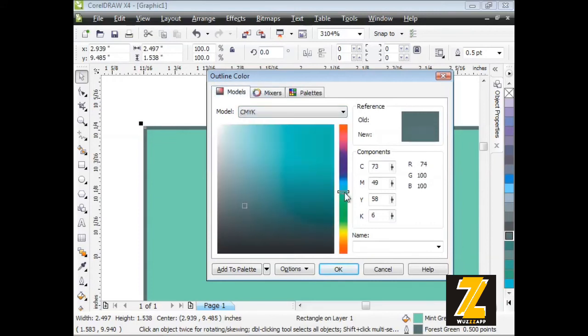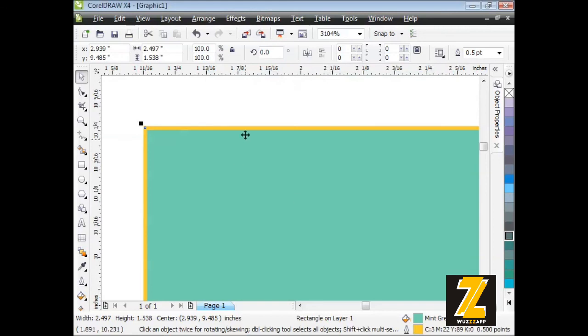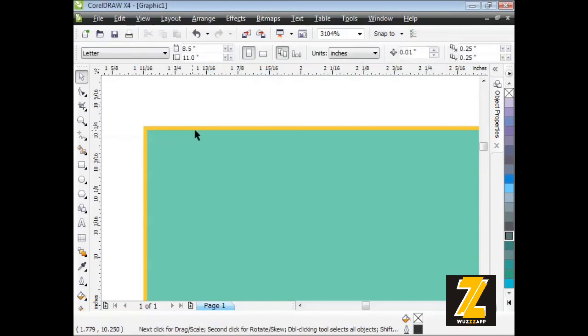Grab my vertical slider. Again, don't forget, it always starts in this vertical column here, this color ramp. Drag down to maybe about halfway between my yellows and my oranges there. Maybe about in there somewhere. And then I can go after that mustard color. Maybe actually right in there, I think, is about good. Don't forget, we have the color reference. There's the old color and the new color. I'll go ahead and click on OK. And of course, my mustard yellow gets applied to the outline of my shape.